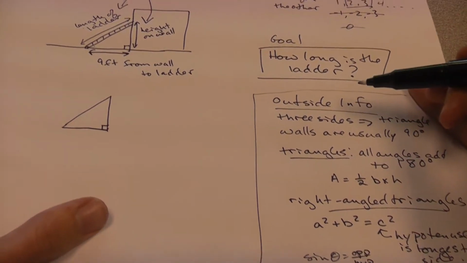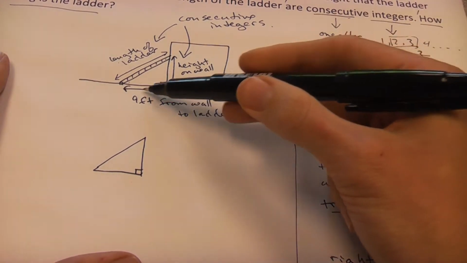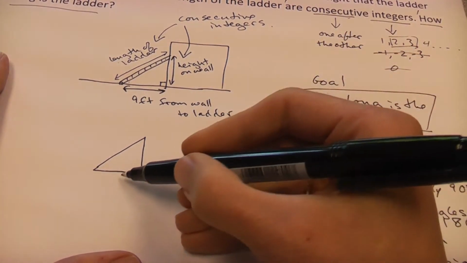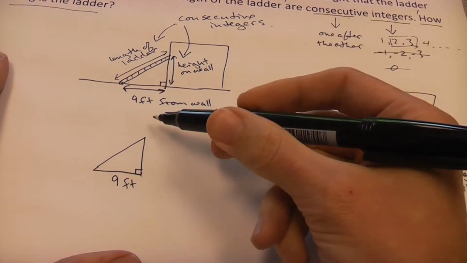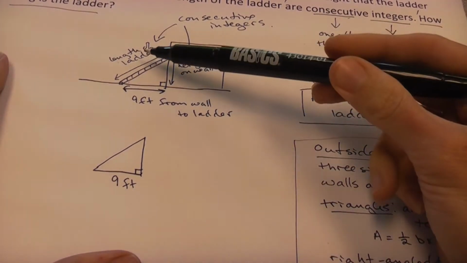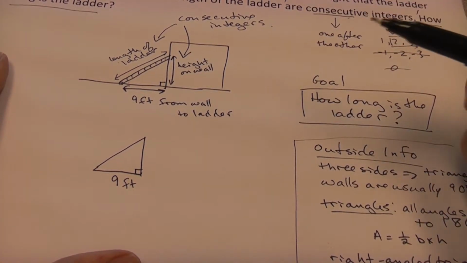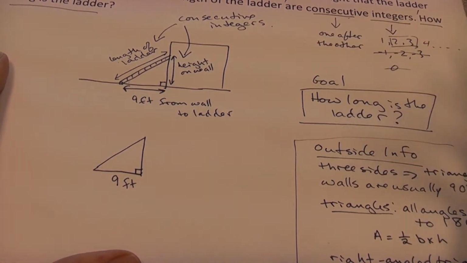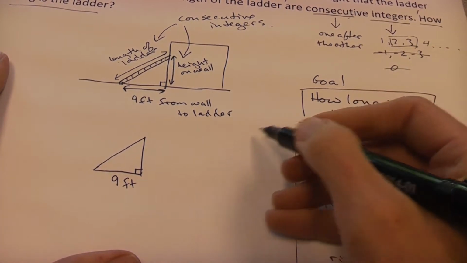Now let's look again at what we have. We know that we've got a 90-degree triangle. We know that this side down here is 9 feet. We also know that these two are related in some way. It's probably time at this point to bring in some kind of variable. And variables really just are a way of representing something that we don't know right now, so that we can talk about it and relate it to other things.